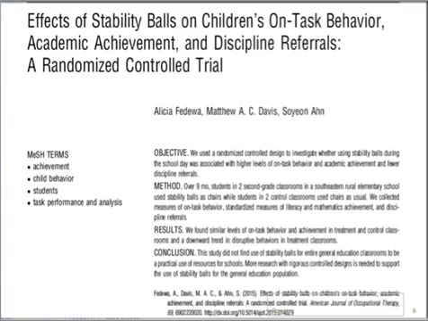But I think it's also interesting because it gives you the opportunity to see where you find clues for the study design. For this one, it's very easy to see where the study design is located. If you read the title, Effects of Stability Balls on Children's On-Task Behavior, Academic Achievement, and Discipline Referrals, a Randomized Control Trial, you see it right in the title.